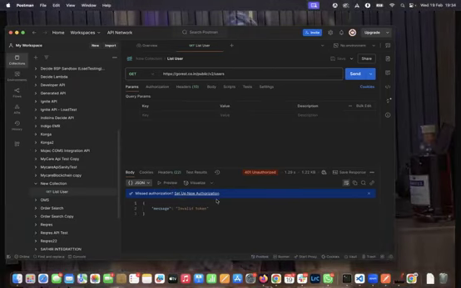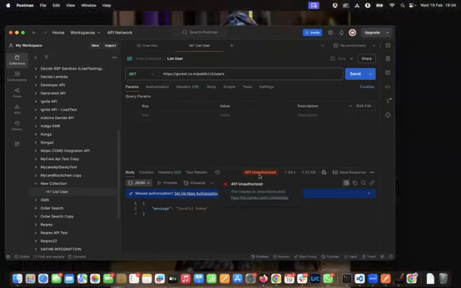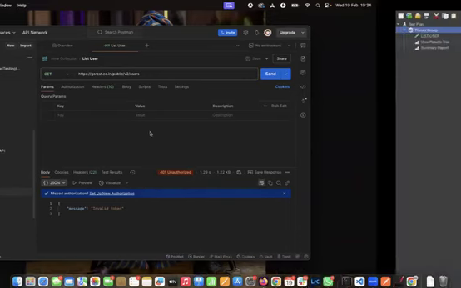Postman tells you what the exact issue is. So it's good to just check what could be the issue. Now we could see that it has to do with not being authorized.